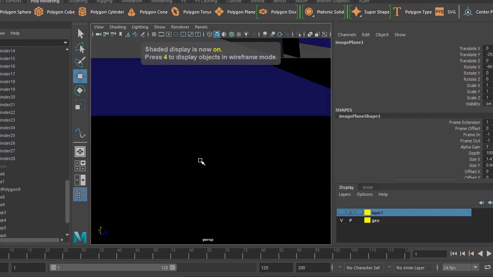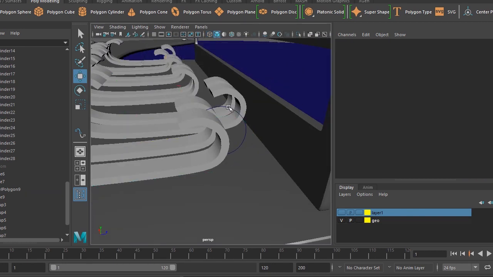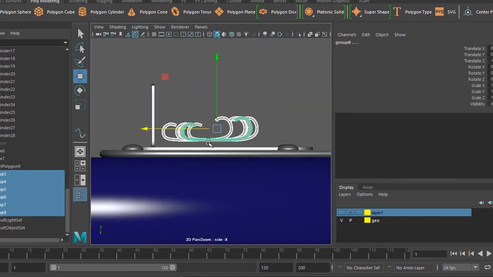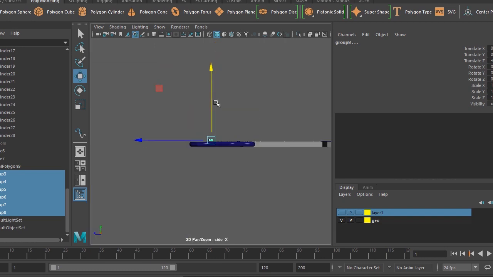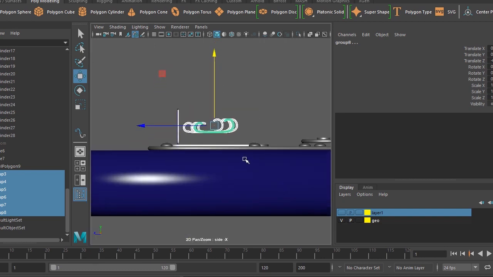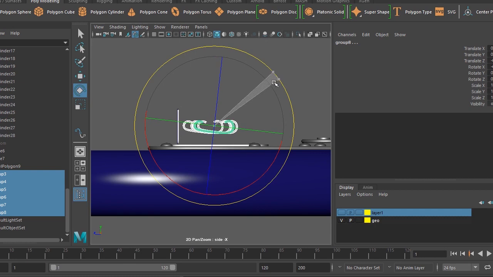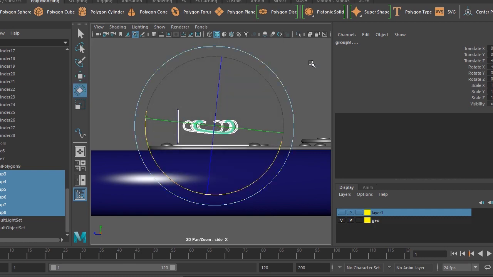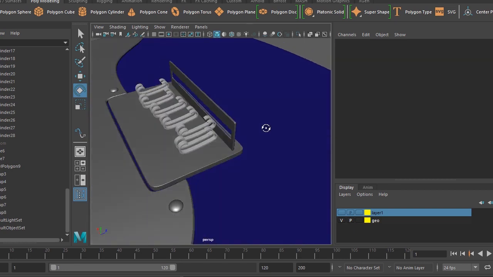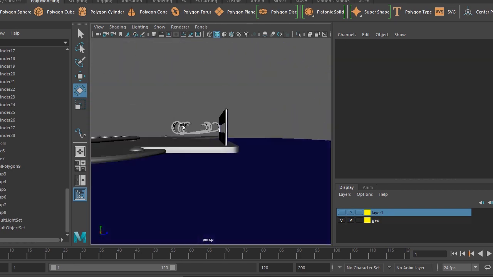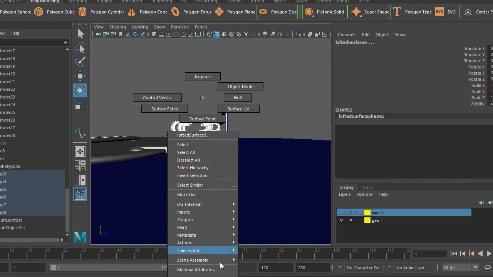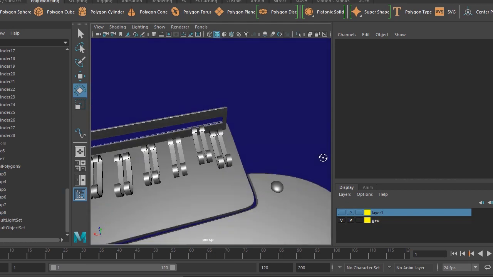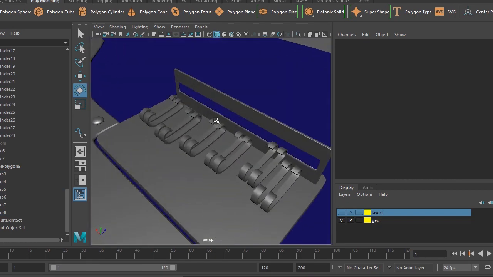So I'm going to select, okay, there are some curves which we have used, I'm deleting them. I'm selecting all these groups and just moving it a little bit on the top. Maybe I can rotate it a little bit if I want, like that. Okay, so that's the strings I just wanted. I'm selecting all of them, and I'm assigning the blend material here. Okay, that's cool.